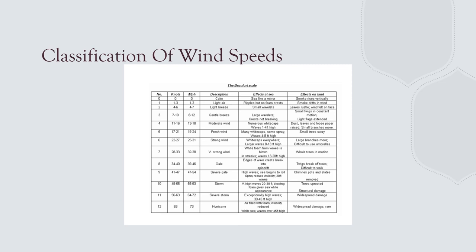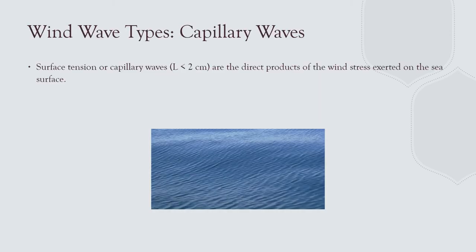This is the Beaufort scale, and I alluded to that when we were talking about storms. The complete Beaufort scale is wind speed in miles per hour or knots. Remember, nautical miles, knots, when we talked about cartography, and the description and the effects. See, like glass, you have small capillary waves. And that's as good as it gets right there. Surface tension causes little ripples, maybe a breath of air. That is capillary waves.